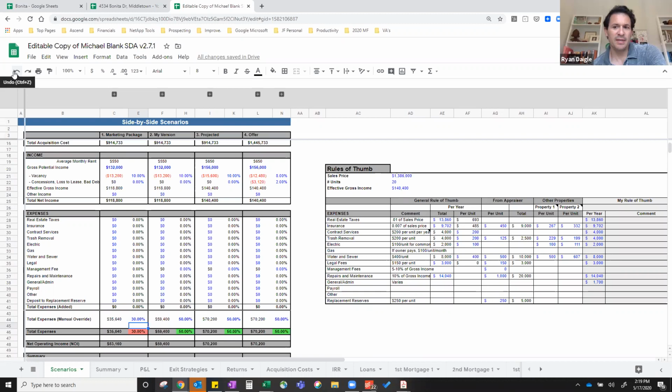I will punch them in exactly, mostly for the purposes of, if I'm past the first pass evaluation, I'm digging deeper, I will enter the actuals in line by line. A lot of times that will make it very clear what they're not including in their 30% expense ratio. It's like, oh, they didn't include insurance. I mean, mistakes happen. They didn't include replacement reserves, which happens all the time. So it makes the omissions more obvious when you're line by line. But for now, if you want to leave it as is.